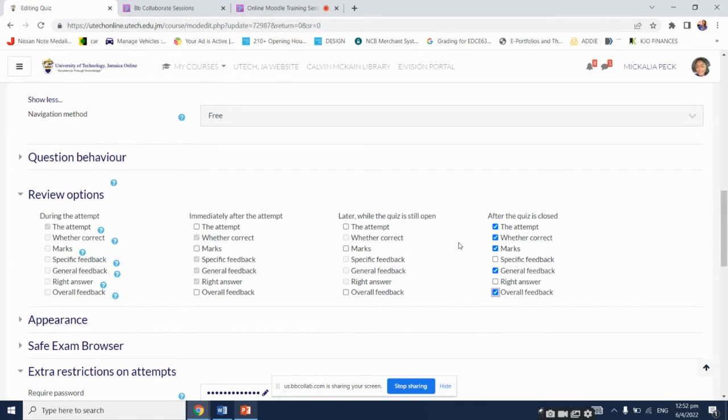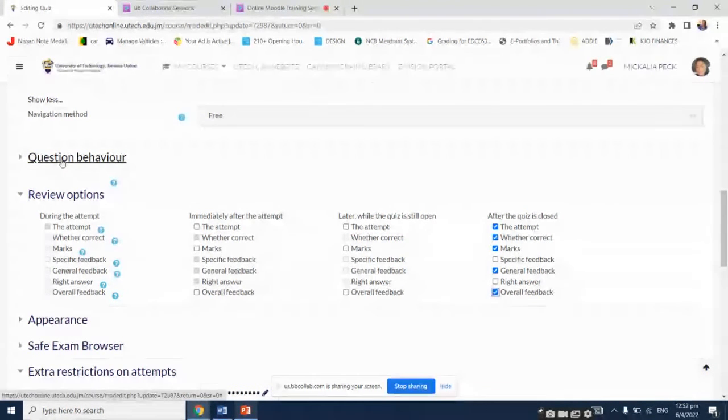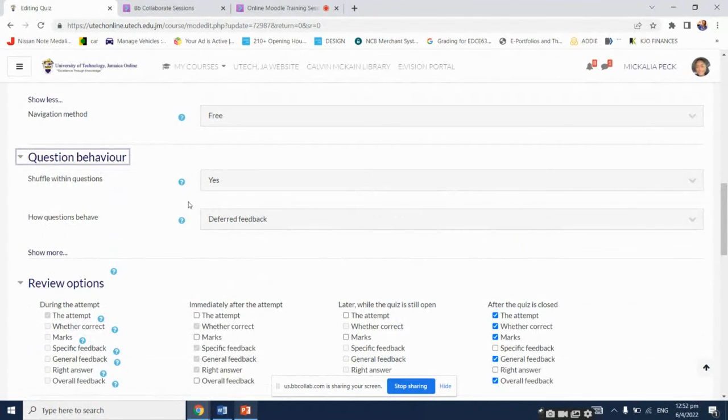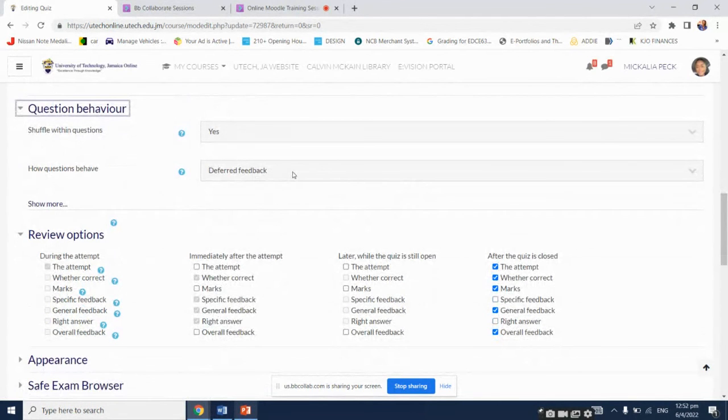Okay, you might be wondering, when do we use the other options? So if you're giving your students a practice quiz in preparation for the real thing, you would actually use the other options. However, if you look above review options, we have question behavior. All right, so the feedback is deferred, which means that they would get it after the quiz.